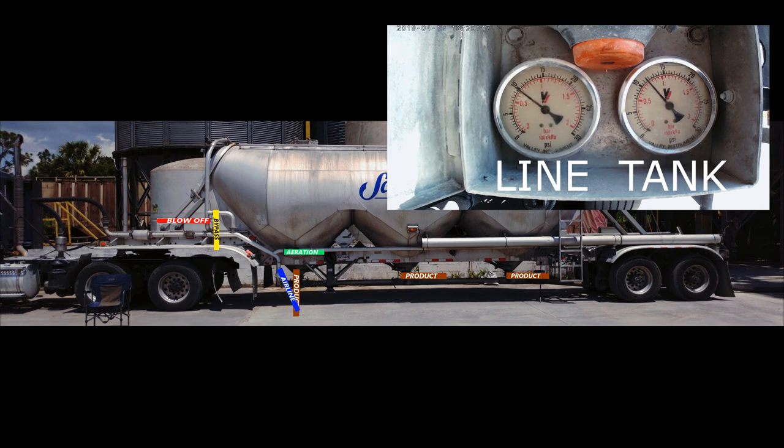So right now we're just looking for that sweet spot by making little adjustments between your product valve and airline valve.